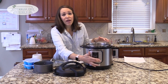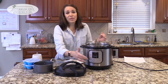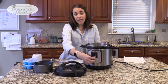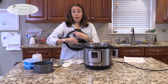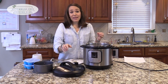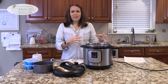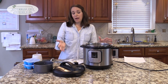The buttons on the front will look different. Sometimes the buttons say something different. Sometimes the buttons are in a different place. There's a very fancy one where this is a digital display and it has a big dial down here. On some of them, your knob here looks different. However, the basic functionality is the same, and the tips and tricks and simple how-to-use-it will apply no matter which Instant Pot you have.